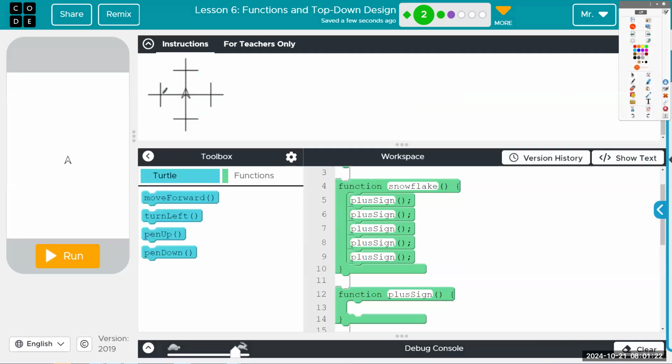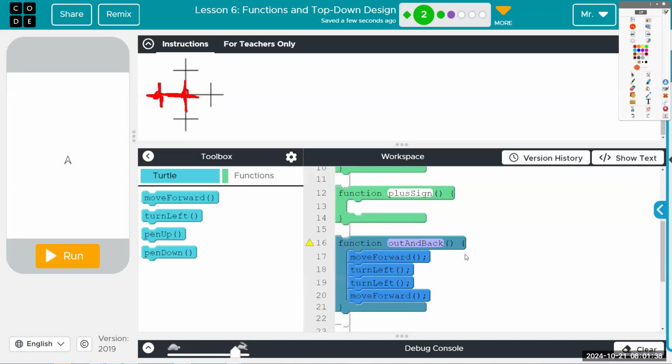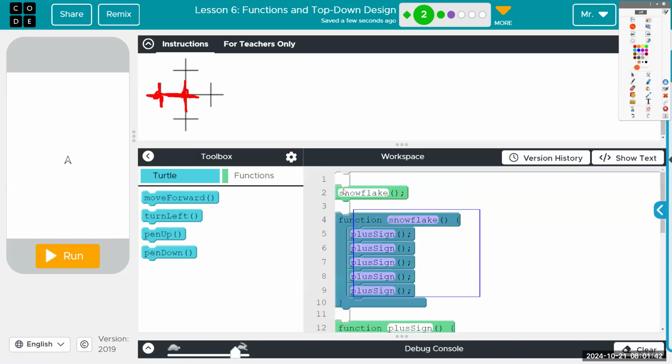Like you get your turtle to this point and do an out and back, and out and back, and out and back, and an out and back. And that will get you to there. And then you just need to find your way to the next spot and do an out and back, an out and back, an out and back, and an out and back, and so on. So you're building your toolbox of useful things as a way of solving this.